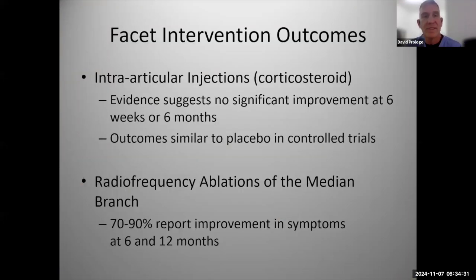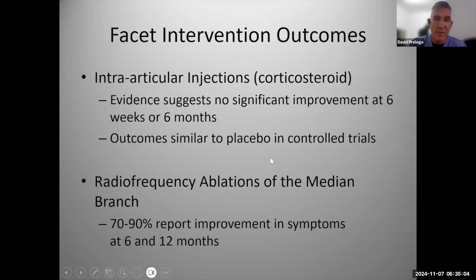So facet intervention outcomes, which we've been, again, seeing so many facet patients in the last couple of days, so I'm glad we started with this. The intra-articular injections, they don't work. They don't last, and they're no greater than placebo. So we try not to do those for therapeutic reasons. They're really not worth putting a patient through a procedure just to try and inject either intra-articularly in a facet or to inject the medial branch. It's a day or two of relief, and it's no better than placebo.